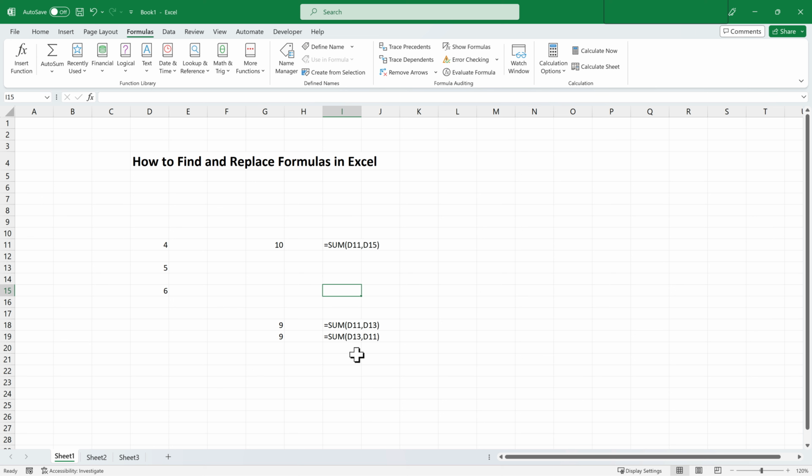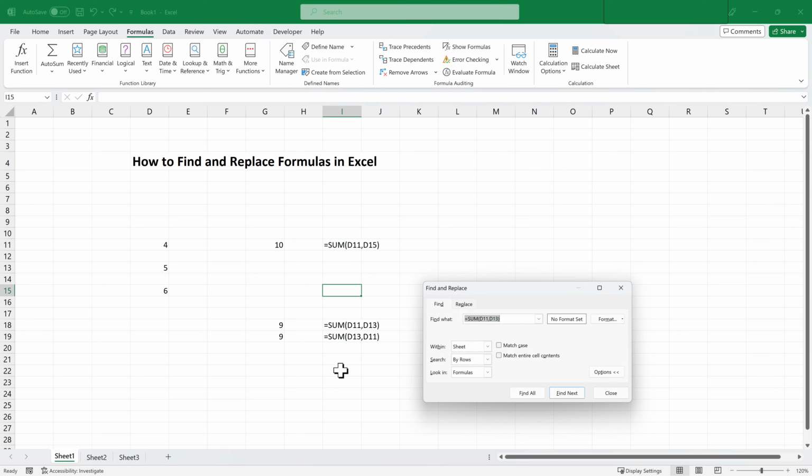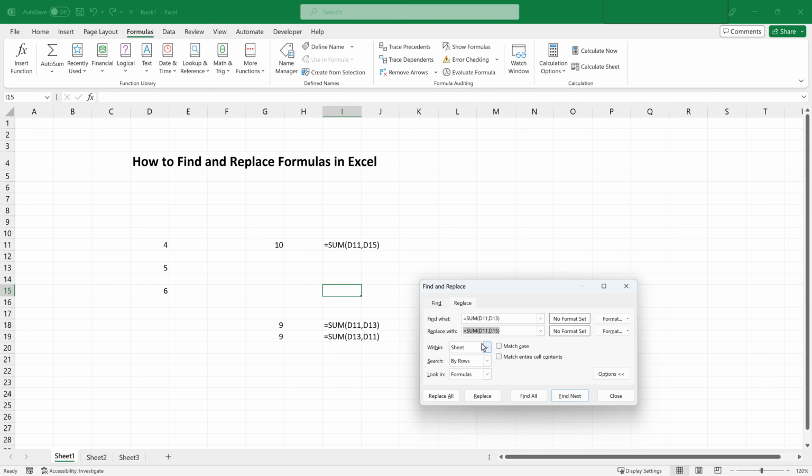So in this case, we've got D11 and D13. Well, here we've got D13 and D11. It's just been swapped around. Now, when we do our find and replace, it will only replace this instance here of the D13 and not this one. So, just to show you, if I go Ctrl and F and go to the replace section in the dialog box, we've got our same earlier find and replace, but this time I'm going to say replace all. There. You see that? It just says we made one replacement, which is here.